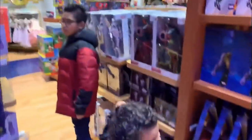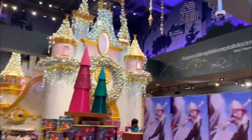Okay, let's go. Let's look this way. What else? Let's see what else is at the Disney store. Are we gonna go over there? Okay, go. This way. I'm following you. Go, go, go. Oh, what's in here? Dance. Let's go this way. Oh, sorry. Caden, wait for Mom. Where are we going? Let's go this way. What else is over here? There's the princess castle.